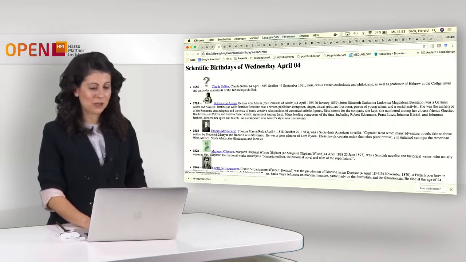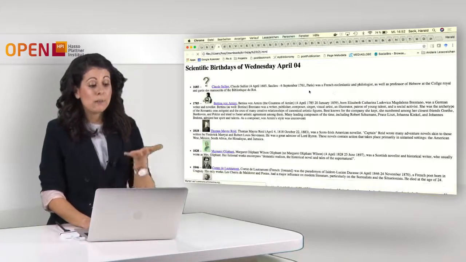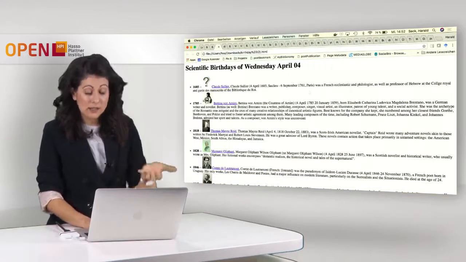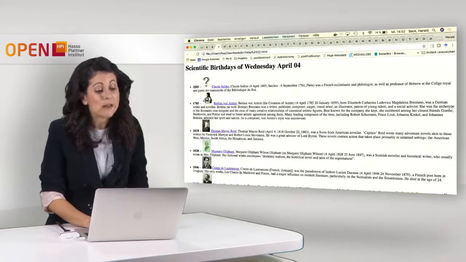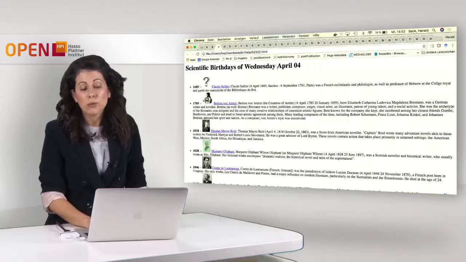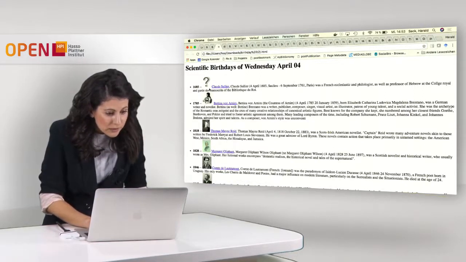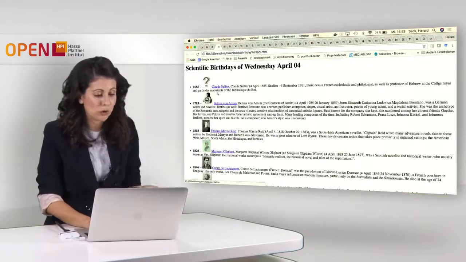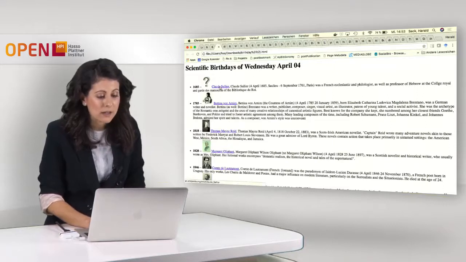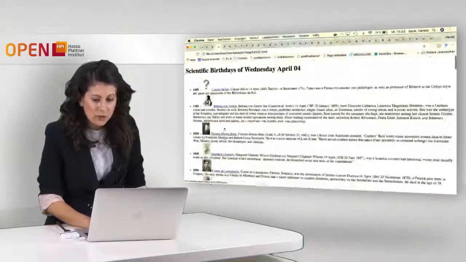So this is how our web application looks like, where we print the birthdays of the scientists that have their birthday today. So you see that we have here a date, only the year actually, because the date we know already is today. You see that we don't have pictures for everyone. This is, for example, the question mark. Remember I told you for those that we don't have a picture, we put the question mark. Then comes the link to Wikipedia, the short description, etc. These are all the people that were born today.